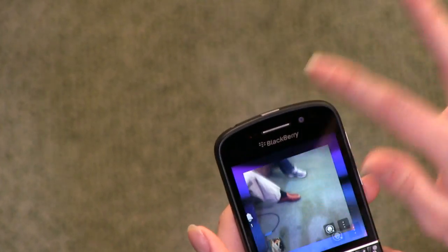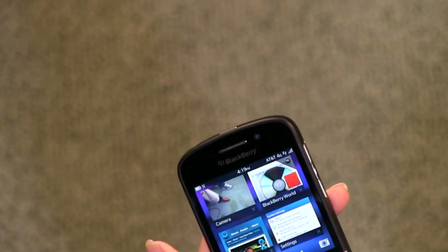Sound quality on this, though, was excellent as far as making calls on it. Making calls was great. So it's a good phone. Very clear. Very good as a phone and very good as a messenger. I was able to do tons of calls with it, no problem. Even the battery life lasted all day. I mean, like 14 hours easily. I do miss that. Pretty darn good. So I was really happy about that.